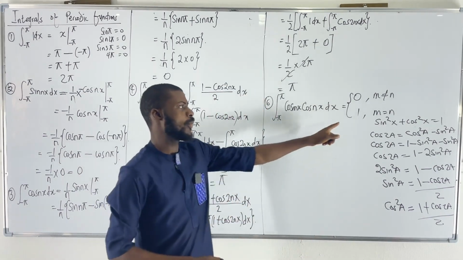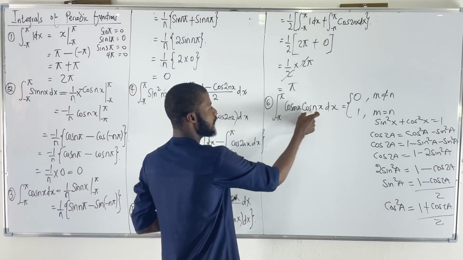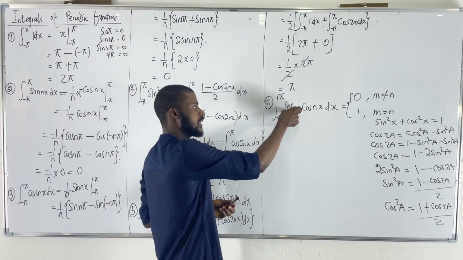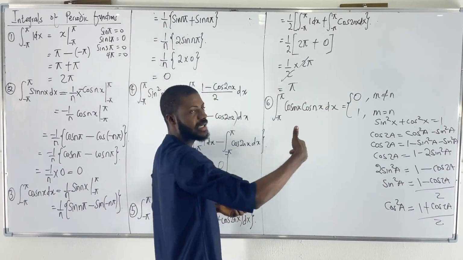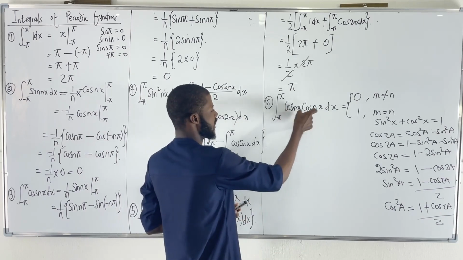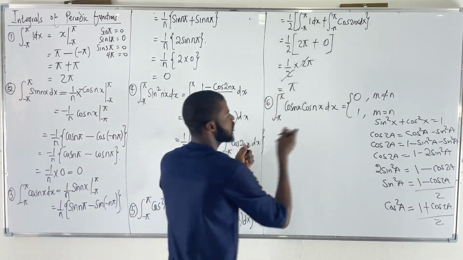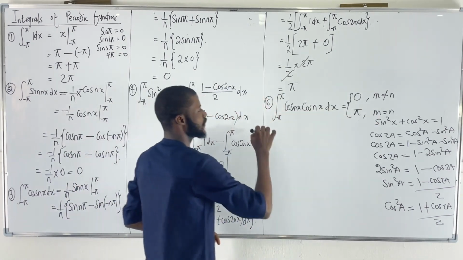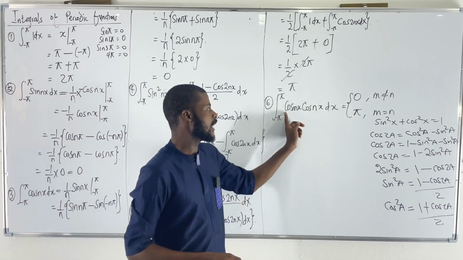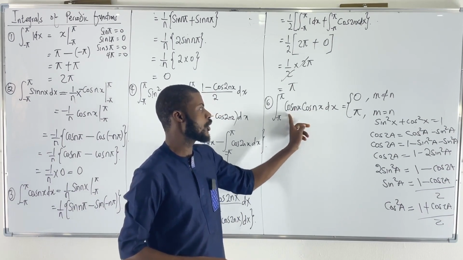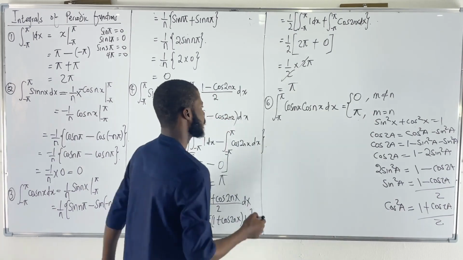Now, why do you think it's equal to pi when m and n are the same? Look at this. If these two values are the same, you're going to be having cos squared, because a value times the same value is its square. When you say k times k, that's k squared. So cos times cos now becomes cos squared. And when we did cos squared, what did we get? Oh, sorry, this is supposed to be pi, not 1. So it's going to become pi. You see that, right? When these two are the same, it's just like saying cos squared, and when we did cos squared, it was pi that we had. So that's why this will be pi.